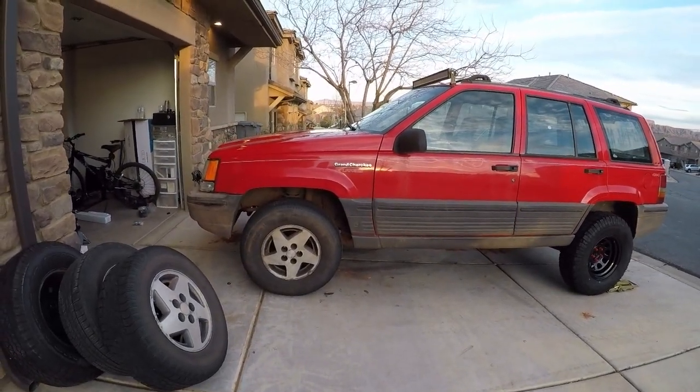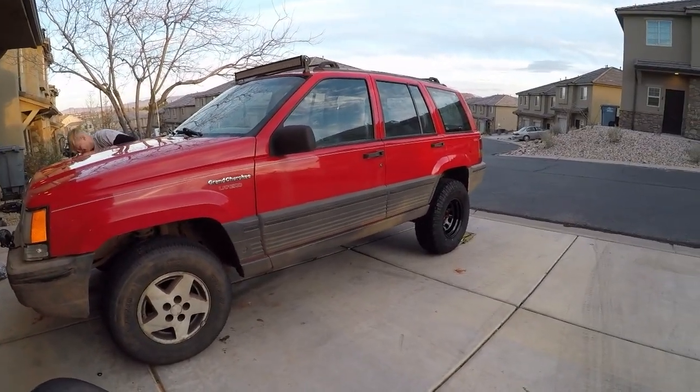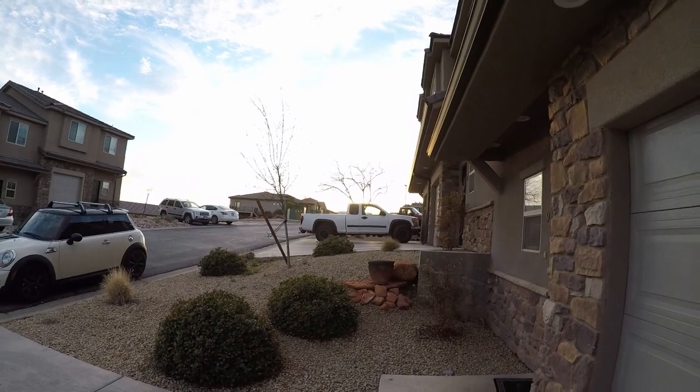Taylor's over there trying to break the lug nuts loose. Got 2 of them. But it looks like a stink bug driving around right now. I just made him flip it around and pull it up in the driveway so that we can use the light, because we're running out of light.